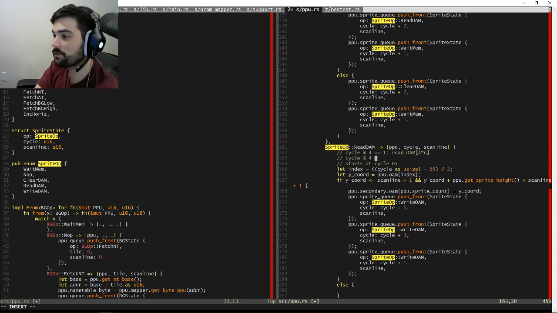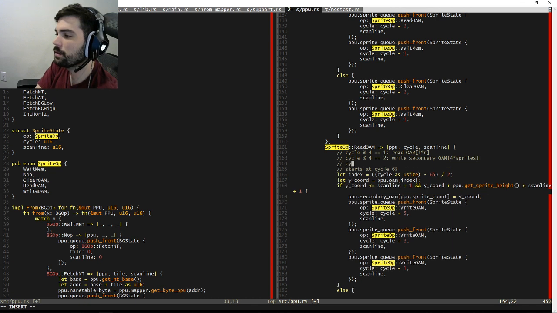Cycle mod 4 equals 2: write secondary OAM 4 times sprites. Cycle mod 4 equals 3: read OAM 4 times n plus 1.